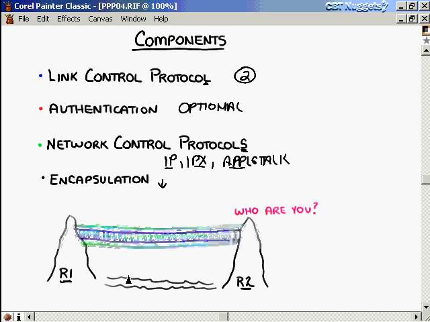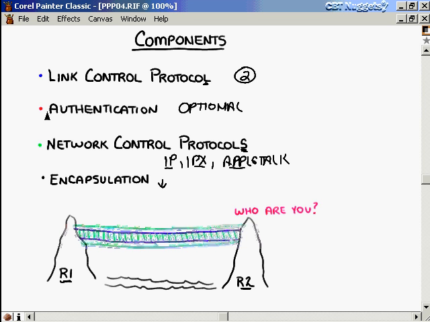All right. The first thing we're going to do is the link control protocol is going to pass information between the two to try to establish basic connectivity, if you will. Now, I've denoted link control protocol with this blue dot. Link control protocol can be seen as the first pieces of rope that we string across these mountains to lay the foundation for our bridge. Okay, so we're building a bridge across these two mountains.